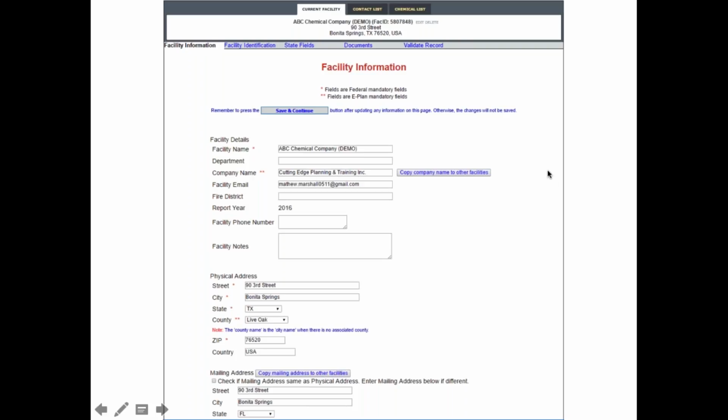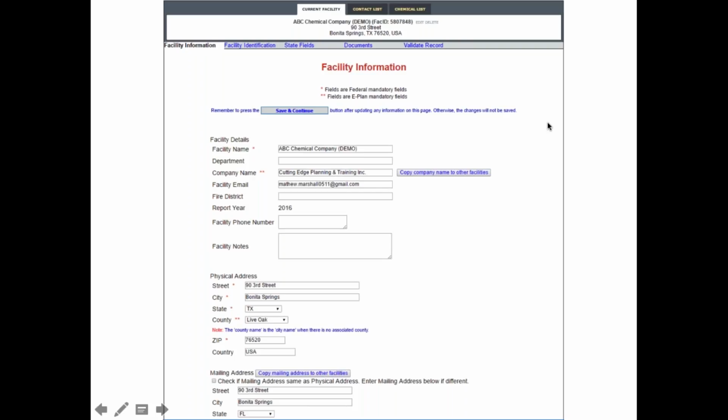Local fire departments are not notified unless you put their email into the system, but check with your local fire department. Some do allow access with ePlan, so you would have to contact each individual fire department.